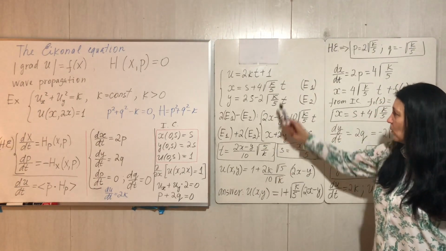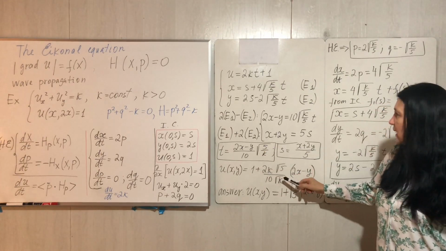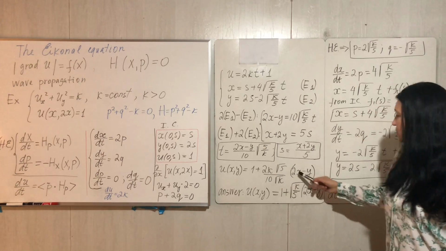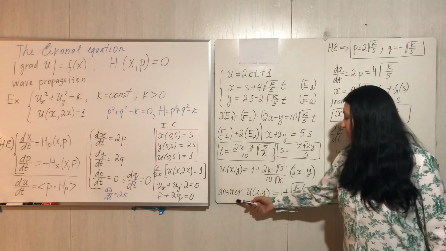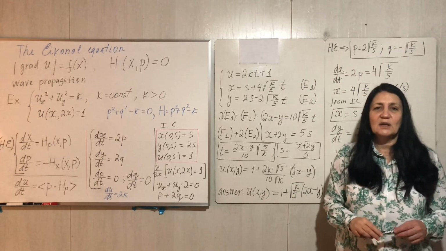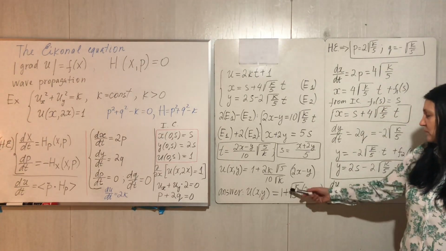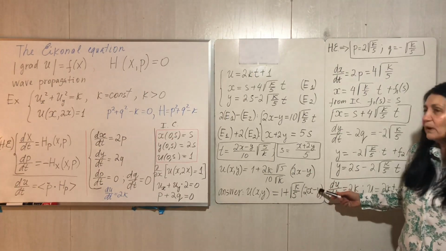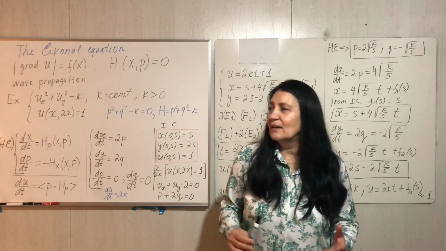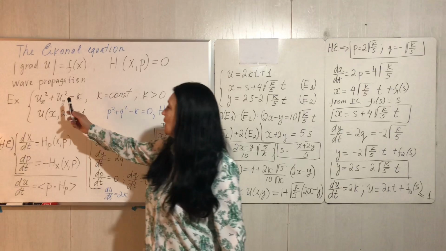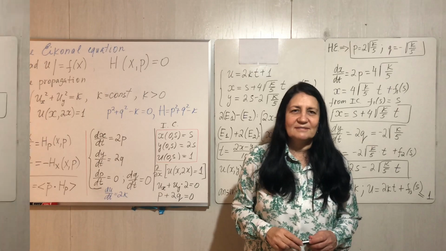we will get 1 plus 2k, and then the expression for t, this constant, and times 2x minus y. And then we slightly simplify, and we find the answer, we find the expression for our function u in terms of x and y, and that would be 1 plus square root of k over 5 times 2x minus y, and it was a solution, a simple example of solving the Cauchy problem for the eikonal equation.